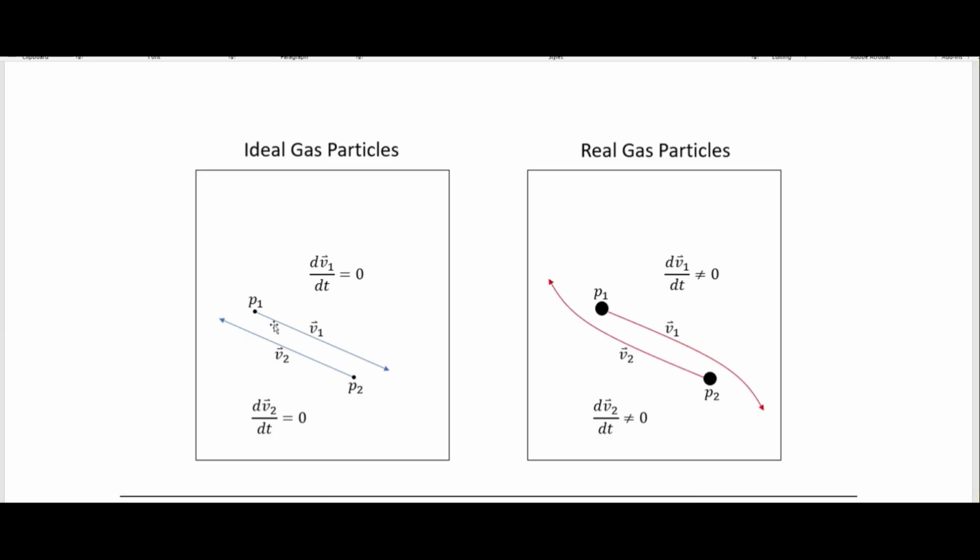So in an ideal gas, we assume that we have particle 1 here moving this way, particle 2 here moving that way. When they get close to each other, nothing will actually happen. There will not be any change in their velocity. They will continue in the same direction at the same speed. Whereas for real gases, they are actually going to interact with each other, so they will bend each other's paths. And as I said, if they actually do collide with each other, then there is going to be a less than perfect elastic collision there. Then we can see down here, if we have an ideal gas, so if we then condense it, they could all just sort of overlap in one little spot there.